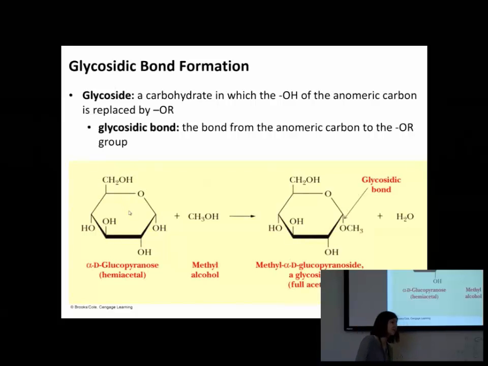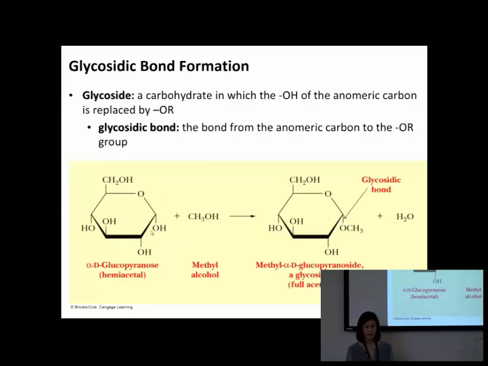So to deal with the case that the CH2OH is not pointing up when you look for the oxygen in the ring, you just flip it over in your brain. I'm not going to do that to you on an exam, all right? Especially not this first one. All right, so we're able to find the anomeric carbon. Once you find that anomeric carbon, you find whether you have an alpha or beta OH.